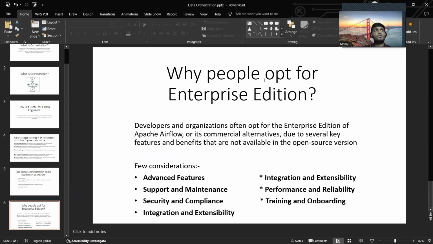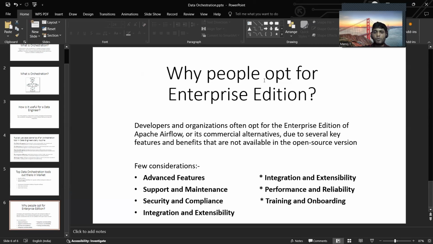Basically, there have been a lot of open source contributors around the world who have helped build Apache Airflow. So there can be a different set of features, but there can be certain features which are very much needed for certain organizations, which these enterprise editions might have found out, and they have added the additional functionalities to the existing open source versions, and they have licensed it, right?